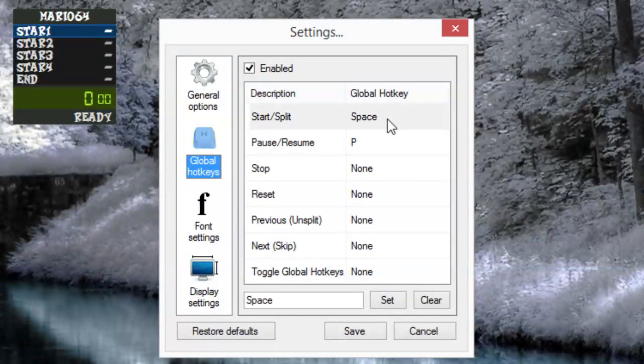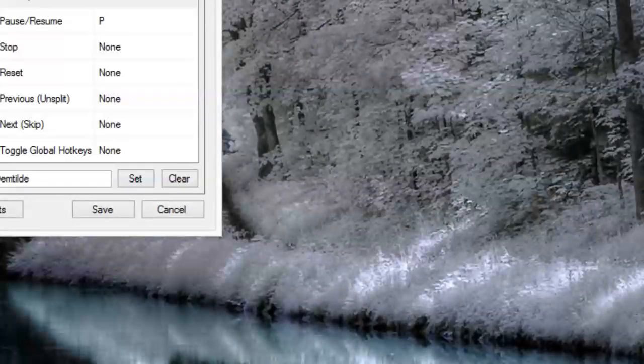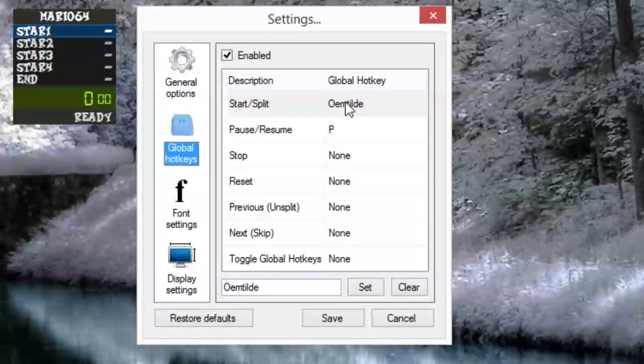So this global hotkey will start your timer, and it will start tracking here. Then when you press the next key, it will put the time that was right here onto here, and then it'll go on to the next one.